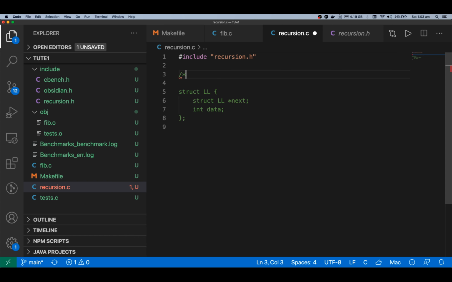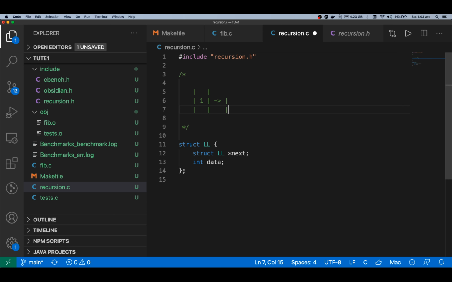So if we visualize it again as a series of boxes, we basically end up with something like this. This is our first box, which could be 1 or something, and this contains a pointer to the next box, which for my sanity, I'm probably just going to do 1 by 1s. So the next box is just going to be, let's say, 2, and then maybe it contains a pointer to 20, and then another box to 140.